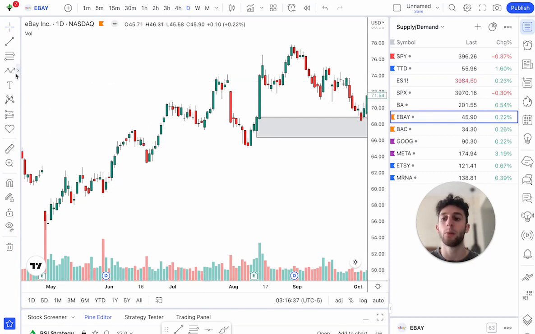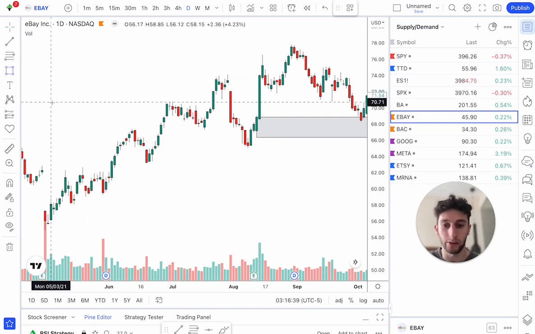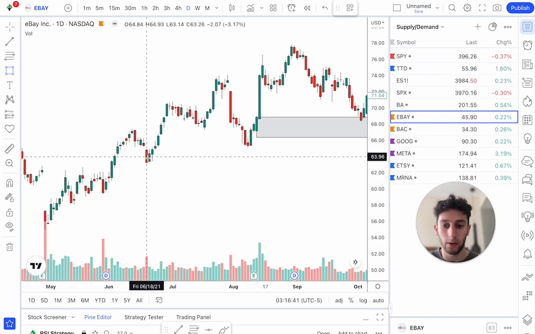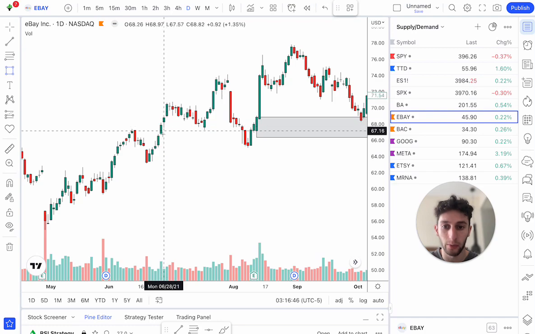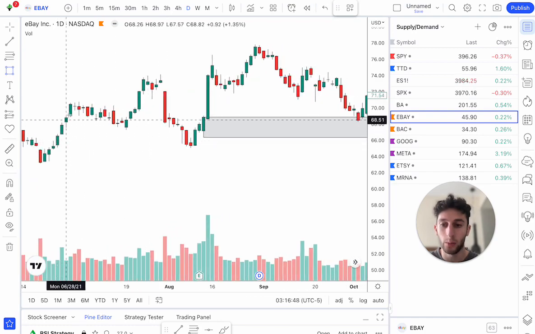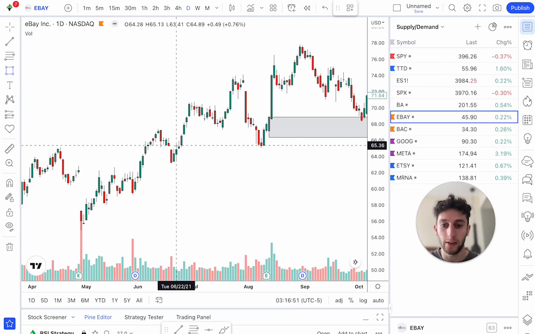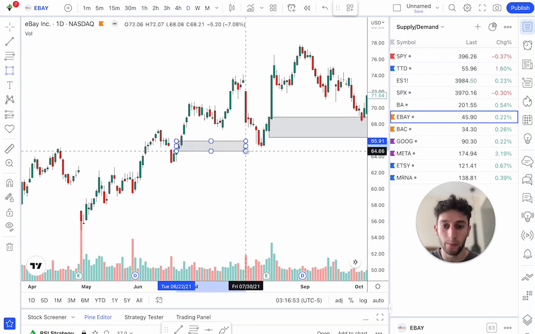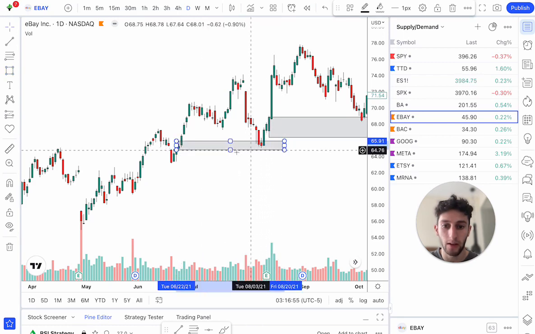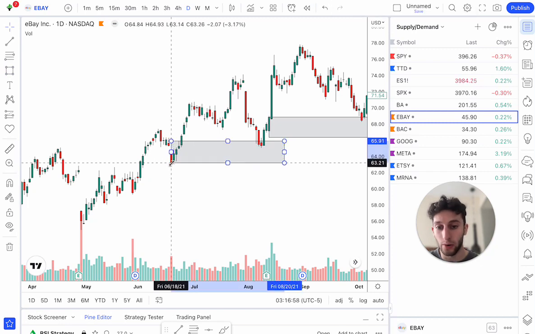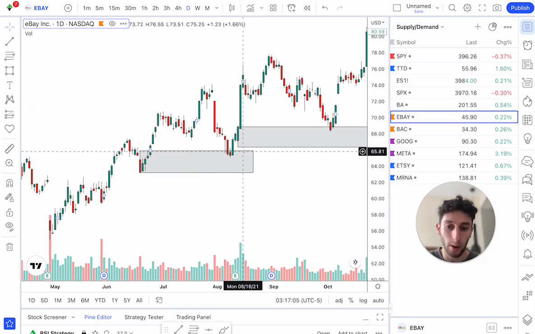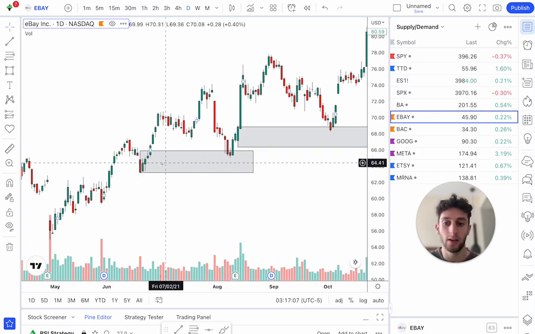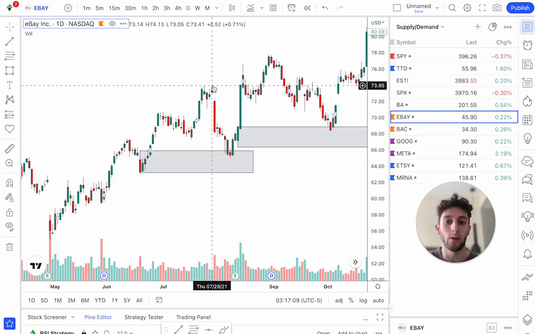And so we want to figure out where the base of the move actually starts. Here we can see that we come down, we have 3 days of consolidation, 1 more day here, and this is where the real move starts. On this day right here, we get that fast move higher. So we take the candle before, the high to the low, we can extend it out like that, right? You want to even draw your zone down to the bottom of where the real low started as well. So I could draw my zone like this, and boom, we come right back into that zone. That's when you want to buy, put your stop below the low, put your target all the way up top here, okay?